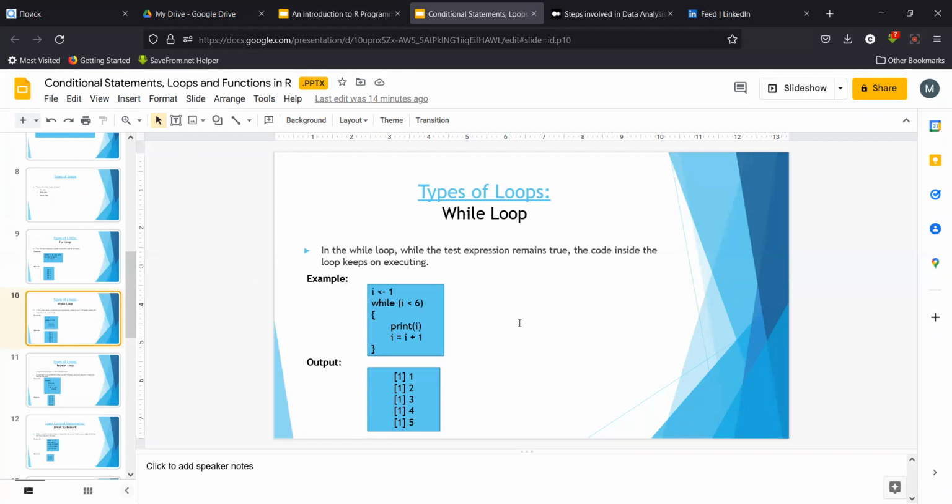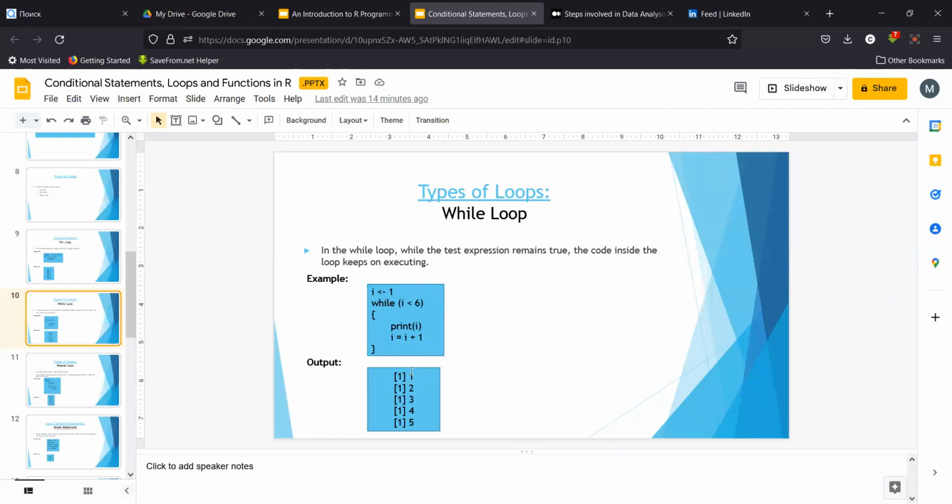We can cover up this one also. So while loop, in the while loop, while the test expression remains true, the code inside the loop keeps on executing. Okay, just iteration stuff as we said about loops. You can see here, he assigned a variable I a value of 1, then he defined his loop as while I is less than 6, print I plus 1. So what it will do, it will be adding one on this I. Remember, indexing in all programming languages starts with 0.